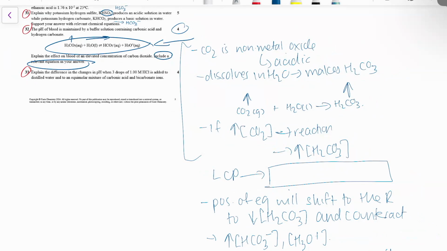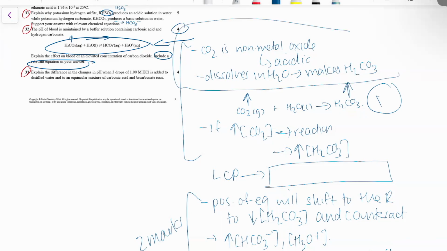Okay, so let's say the effect on the actual blood is probably this section. Explain questions are normally 2 marks. So the explanation about the actual LCP will be where your 2 marks come from. And then 1 mark comes from your equation, but then it's a 4 mark question. So the extra mark has to come from linking CO2 to that LCP stuff in the first place. So making the CO2 relevant, the fact that it produces H2CO3, will be your 4th mark. Okay, any questions? No.